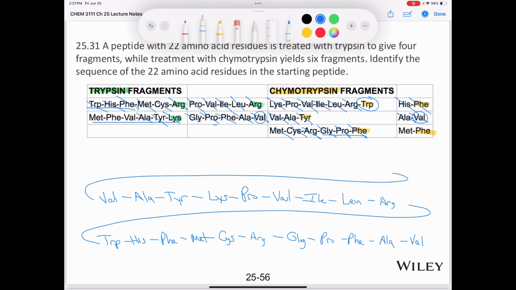Sorry, valine, I forgot to put that one in here. And the last two, again, I'm running out of space here. But then after the valine, we have phenylalanine, methionine. So phenylalanine, methionine. Okay, so you might want to look at the solutions manual for it. Drawn a little bit neater, okay? But this is the sequence of the amino acids. Anyhow, so there you go.